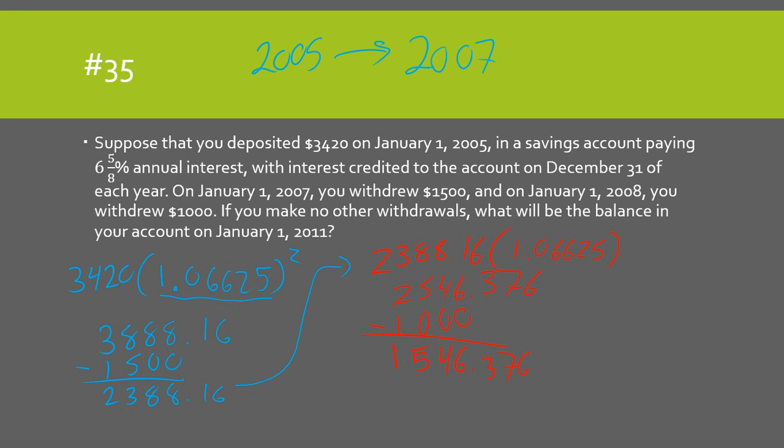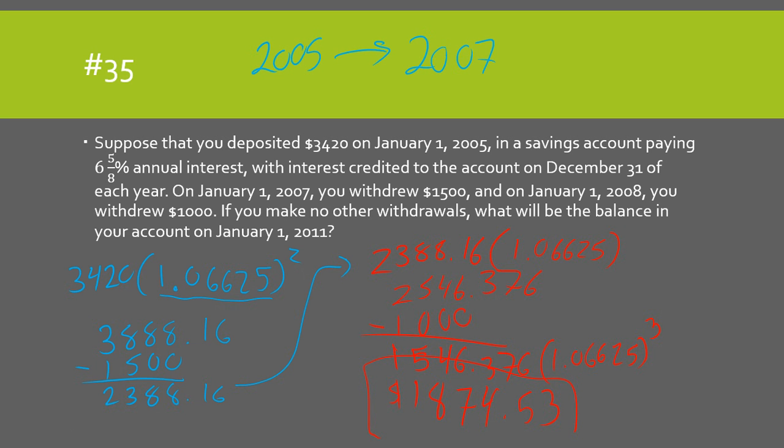giving us $1,546.37, basically 37 cents. We multiply that by our compound interest again, and now how many December 31sts did we pass from 08 to 11, which would be 08, 09, 010, which would be 3 of them. And we calculate that, and we get our new total of about $1,874.53. And that's how much we would have after that with the withdrawals.